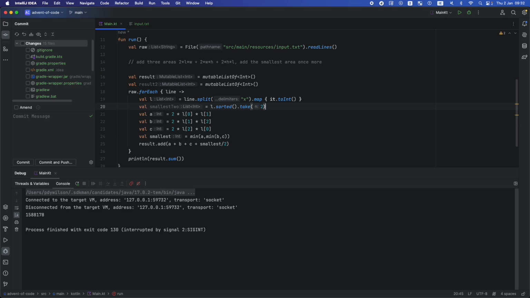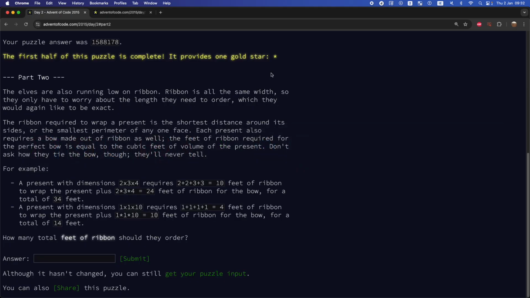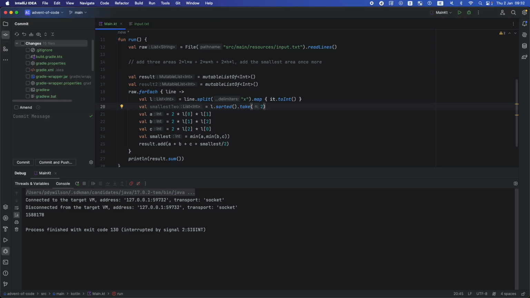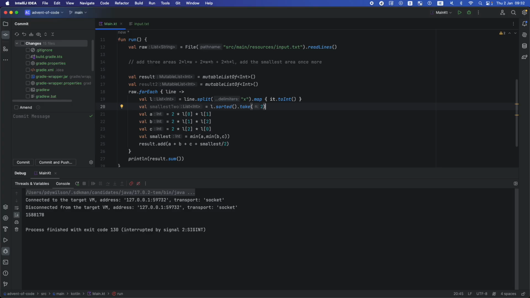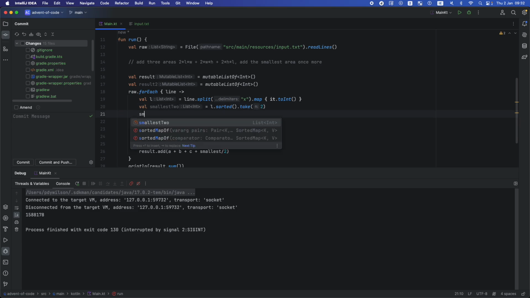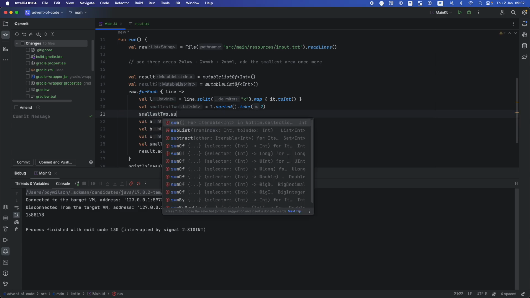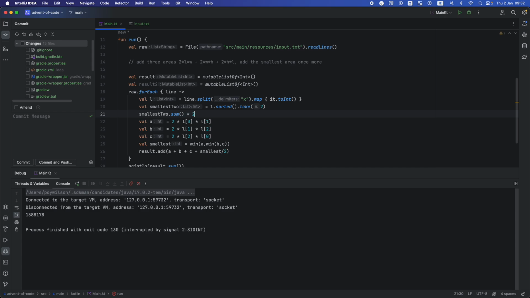Smallest two, and then I think we can just add them and multiply by 2. Sum them times 2.